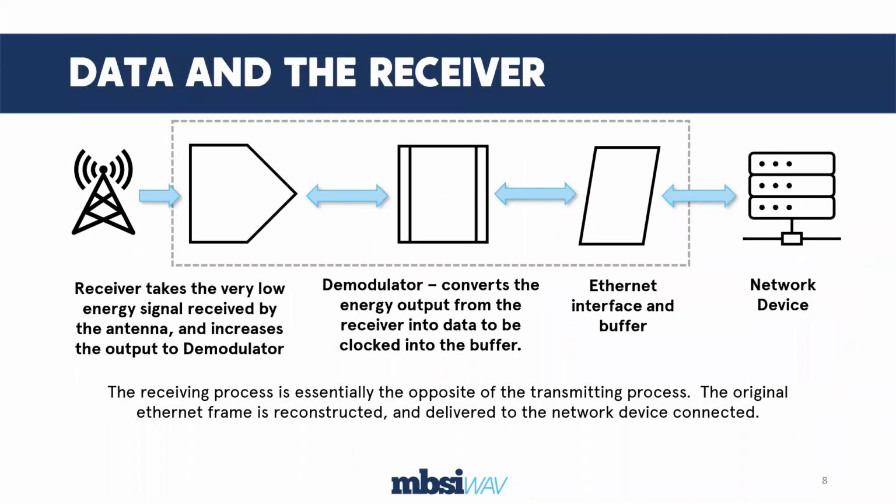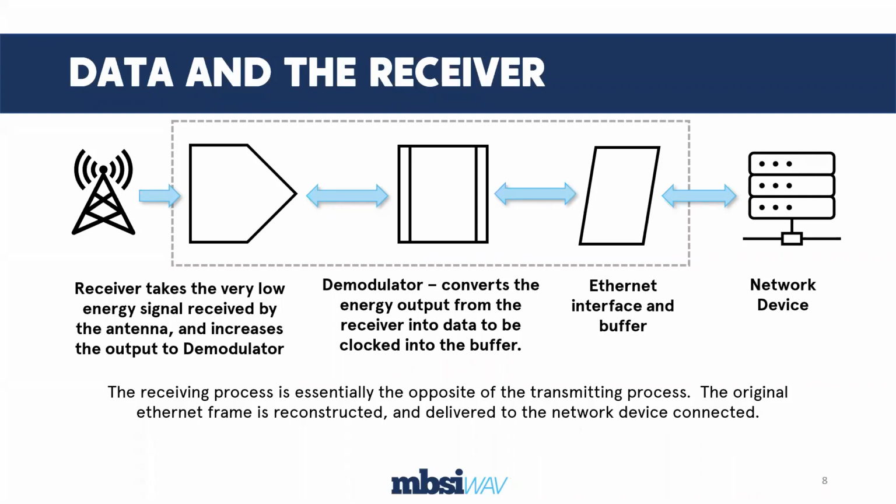All right, so here's a typical receive chain. We have a couple of things that we need to do in the receive chain. Like in the transmit chain, we took data that is at the Ethernet voltage level, and we converted it. We modulated and we amplified it to the point where it got to the antenna at some number of watts. So we take a voltage, we convert it into power, and we transmit that power. In the receiver, we do exactly the opposite.